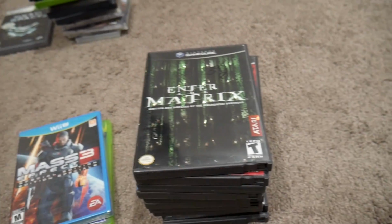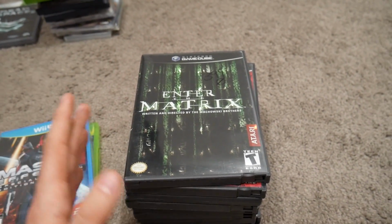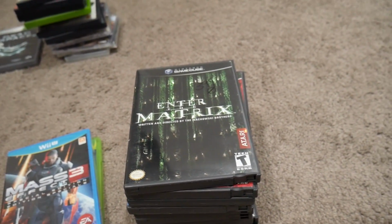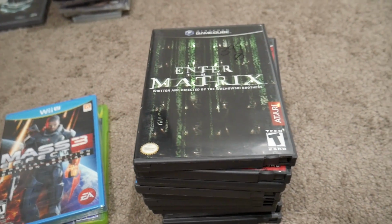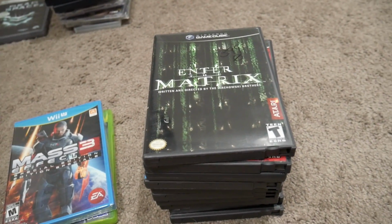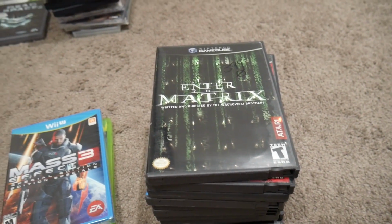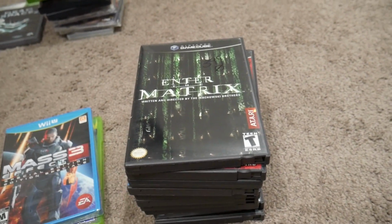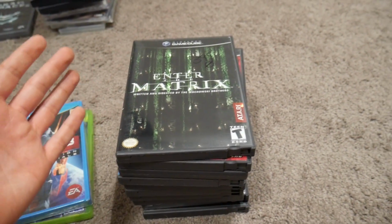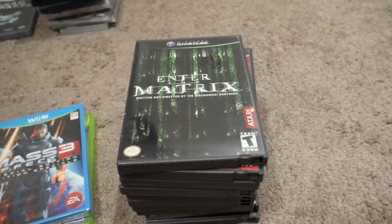Now next up, I ended up going to another thrift store here recently, going back to the thrift stores, and this one, they just got a collection of GameCube games in, it seemed. I asked them if they had a GameCube console, and they said no, it doesn't look like we have any here. That doesn't mean that we didn't get one brought in and it was sold, but we had the games here, so I was lucky enough at least to get the games, and I got all the games that were brought in.